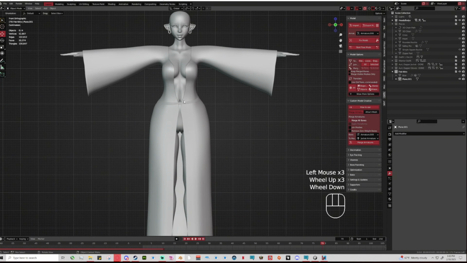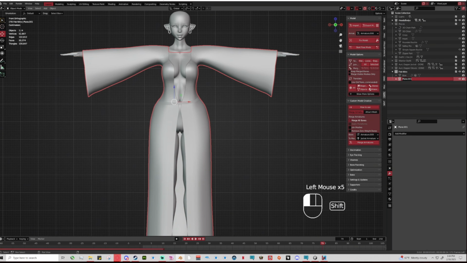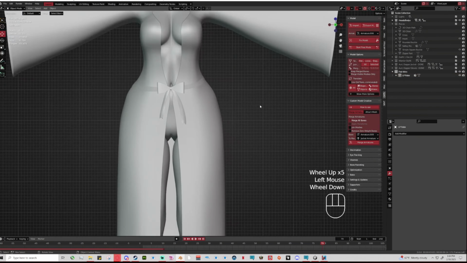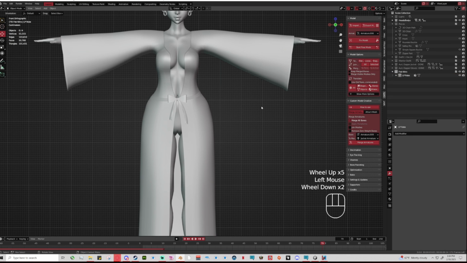So anyways, I'm going to merge these so that they are on one mesh, and I'm going to name this my low poly robe. Oh, I need the bow too. I'm so sorry. Please join. Thank you. I name it low poly because it's easier to keep up with, and whenever we go to do our texturing, it's going to be very important for us to know which one is our low poly FBX and which one is our high poly.